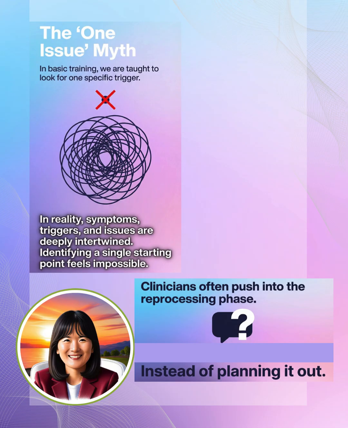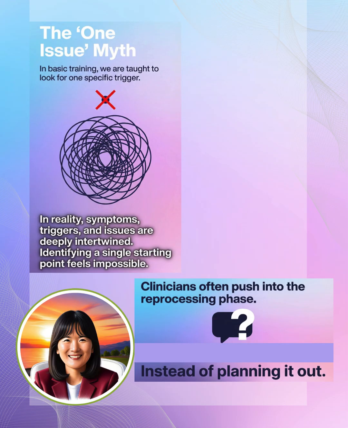During the basic training, we often teach trainees to identify the issues clients want to work on and then use that as the recent events to flow back to identify the maladaptive memory network. However, when clients have complicated issues, identifying one specific issue, specific trigger or symptoms might be impossible. Often the issue, trigger, and symptoms are intertwined and difficult to identify.